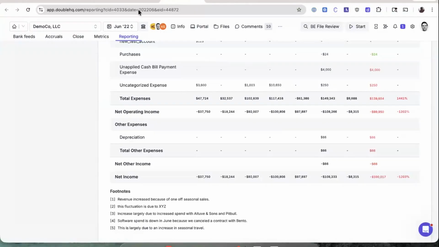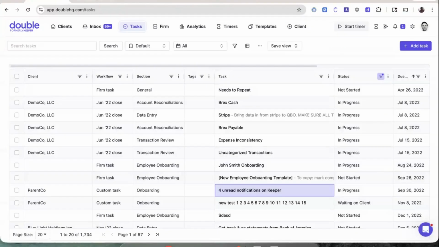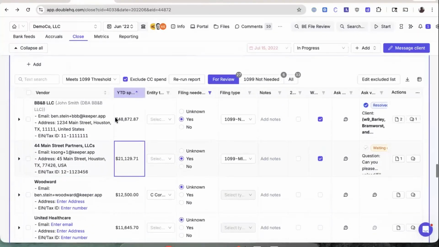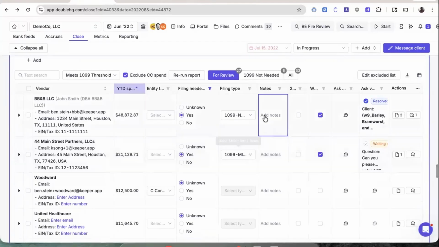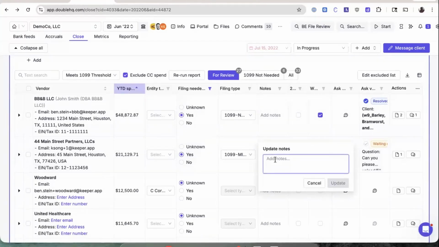Hopefully this is not something you experience commonly for every client. But what I would recommend is using the notes section, just saying it's X dollars to NEC and Y dollars to MISC. And then on the export, I would just make the updates to the spreadsheet that gets exported before uploading it to Track1099.